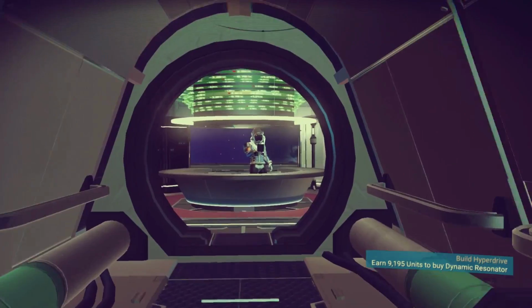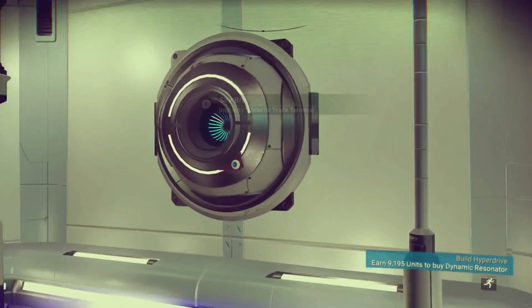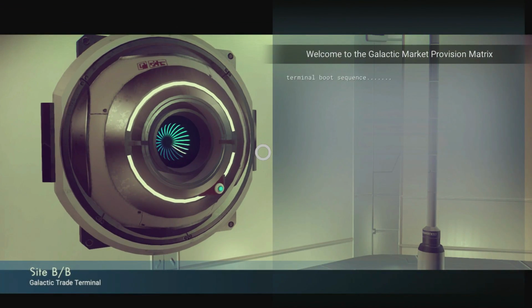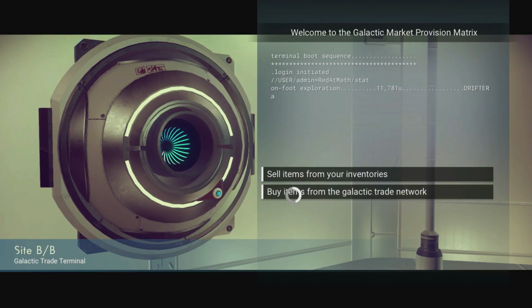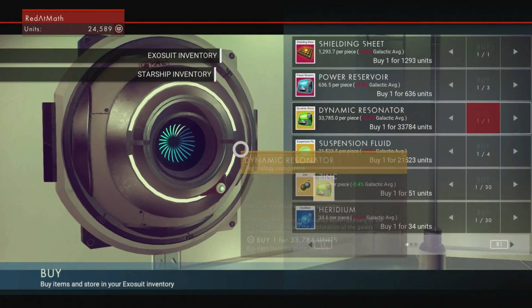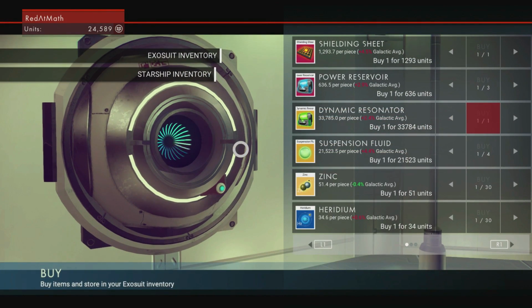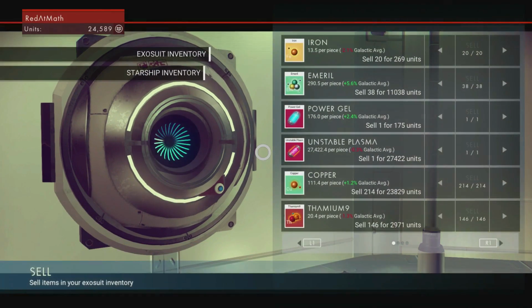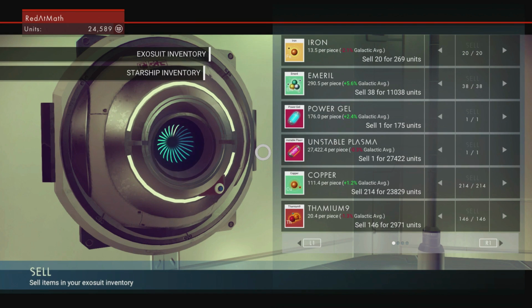Yeah, I needed... Okay. I actually wanted to see that the dynamic resonator was the thing I needed, because I expected it to be a little bit more obvious about it. So I need 9,000 more. That shouldn't be too bad. Could always sell the rest of my platinum. It doesn't seem like it did much for me.